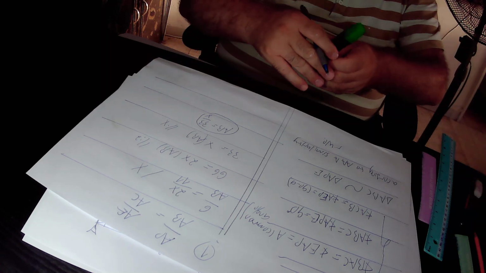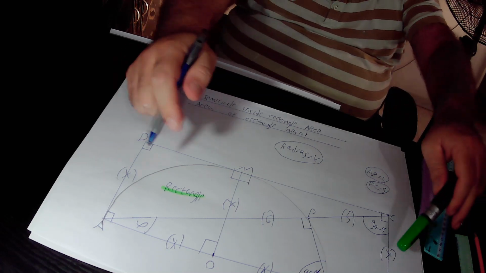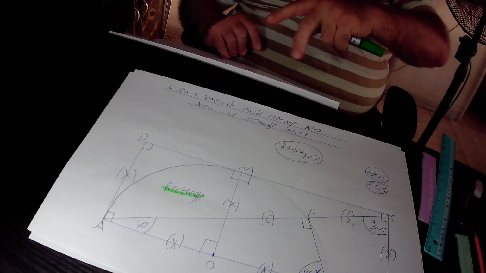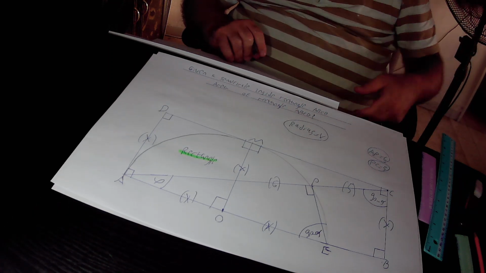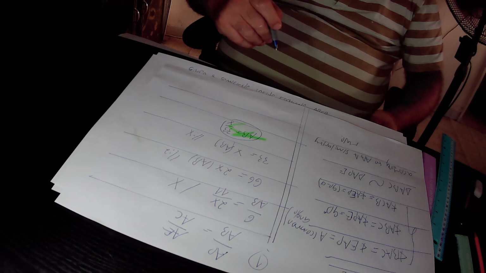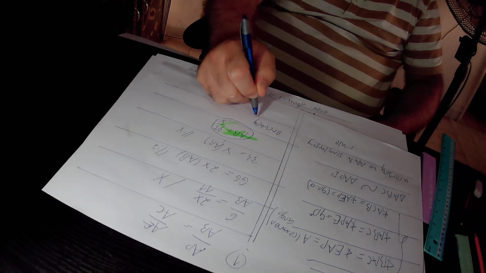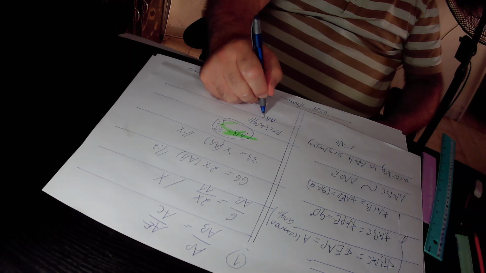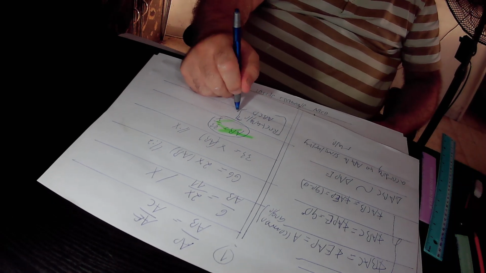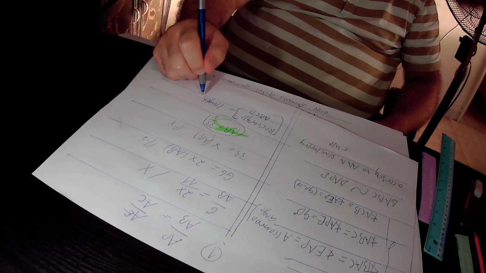So we found that the length of this side AB of rectangle ABCD is equal to 33 over x units. Our mission is to find the area of this rectangle ABCD. So actually we know that the area of any rectangle equals the length of the rectangle times the width.